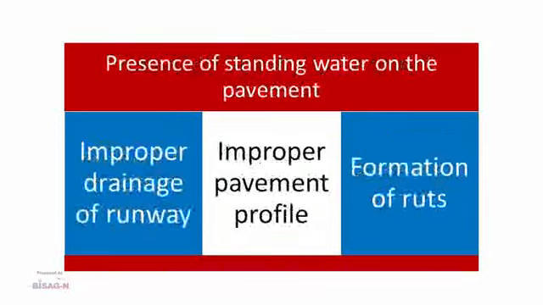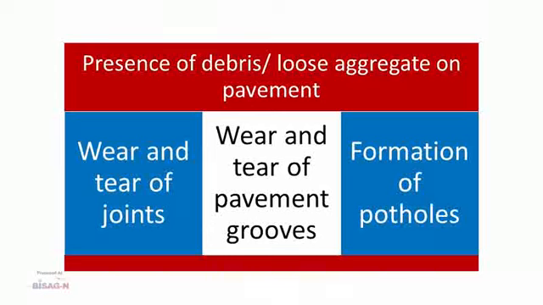Another common reason for runway excursion is degradation of the runway pavement condition due to continuous use and subsequent wear of the pavement. Related to drainage of water from the runway is the fact that even 3 mm of standing water can increase the hydrodynamic pressure at the point of the aircraft tire and pavement interface, thus leading to runway excursion. The presence of debris and loose aggregate or dust on the pavement can cause foreign object damage to an aircraft that is landing or taking off. The damage thus caused has the potential to be catastrophic.